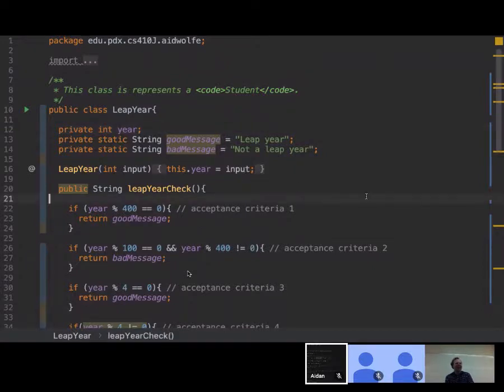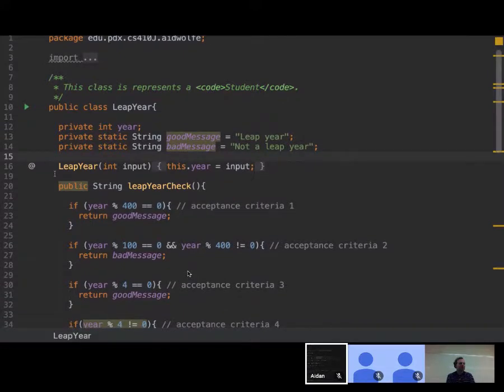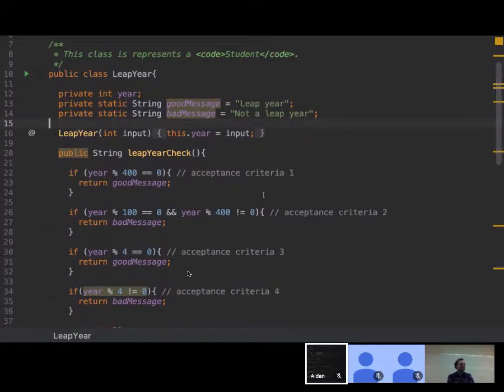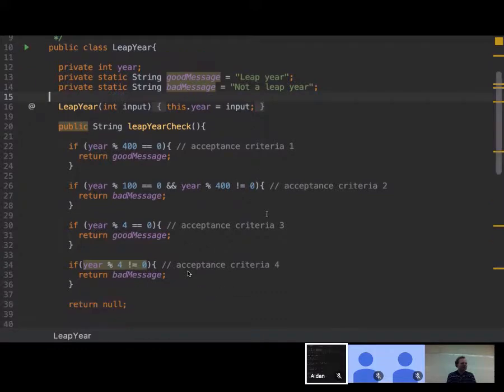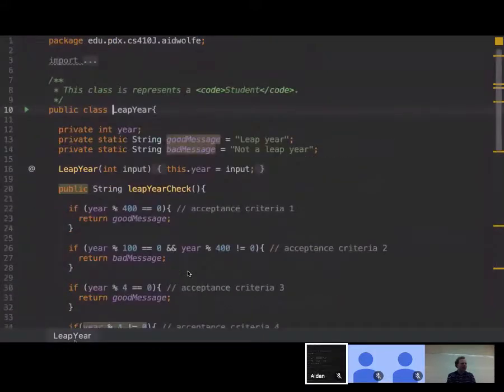Sorry. Can you do like over leap year, say Alt F7 to look for usages?